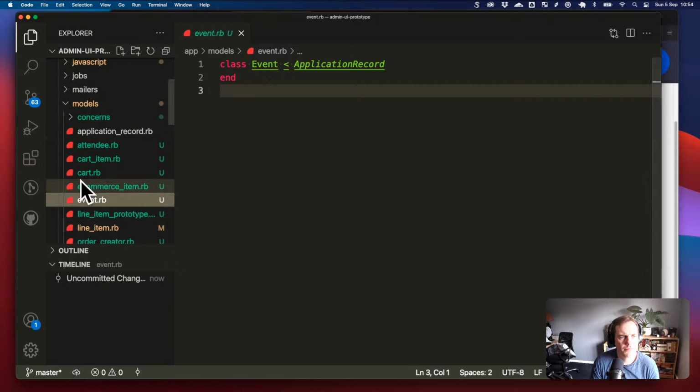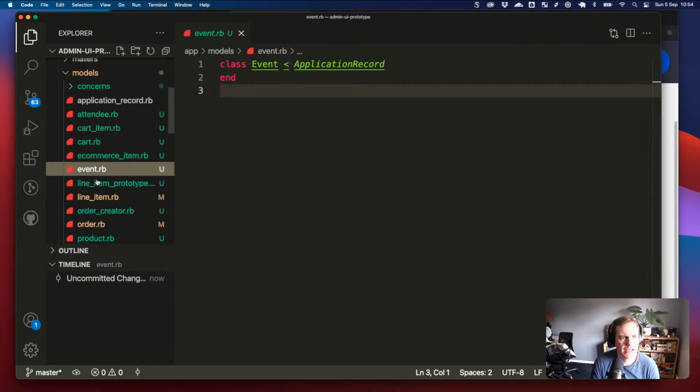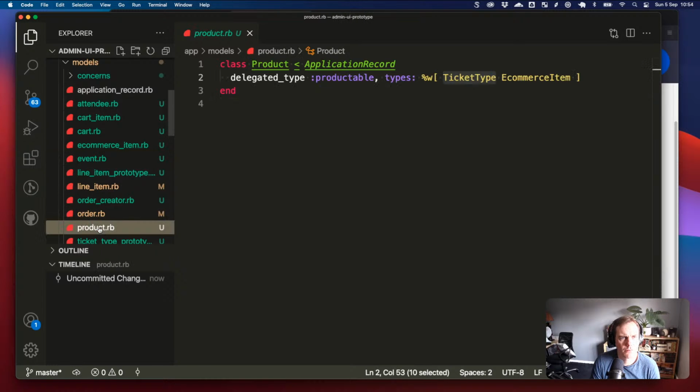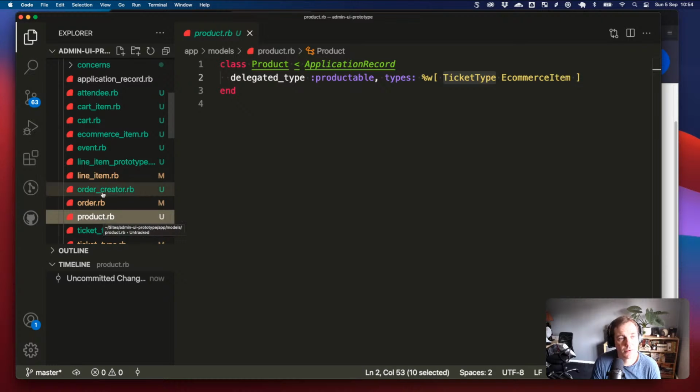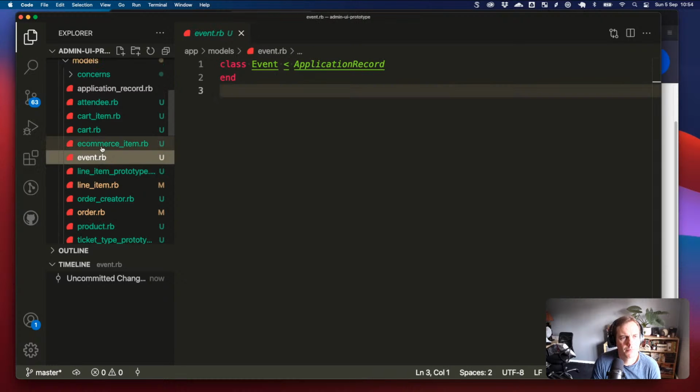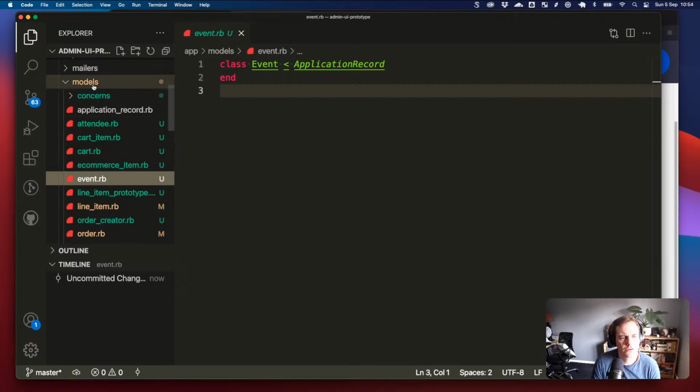I don't think I put any associations here, but an event presumably has many products, one of which is ticket type. But an event could also have many, you could just call them attendee groups, I guess, if we're taking attendee to be a synonym for ticket.